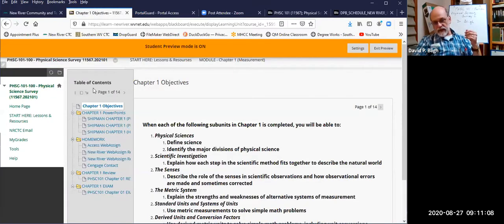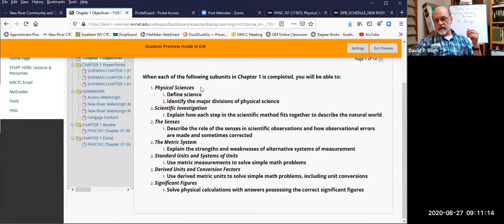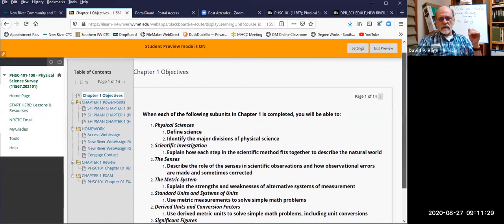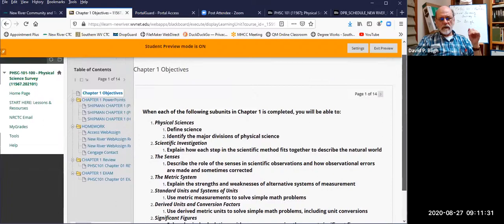So you're going to have a table of contents over here. This is everything that's in the module. And then over here, this is what you will be able to do. What you're actually going to learn in this chapter is summarized here. Okay, and then, let's see. Oh, I see what it's doing.